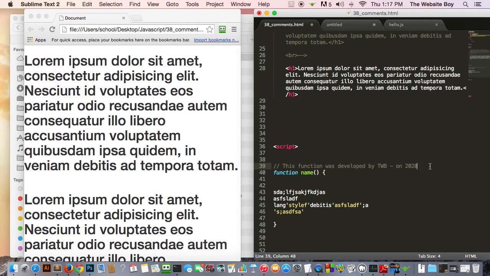And I would say what this function is doing, or I would say this function takes pictures and enlarges them to full width, something like that.